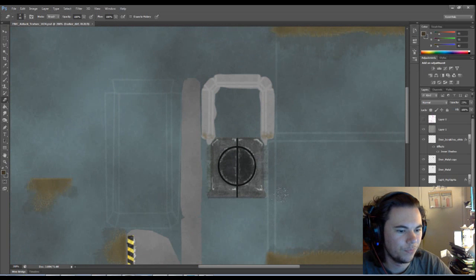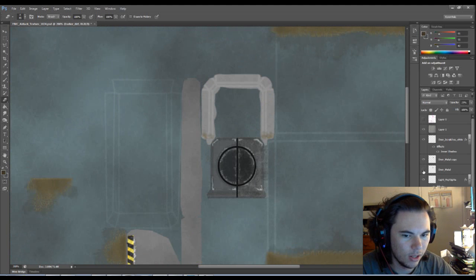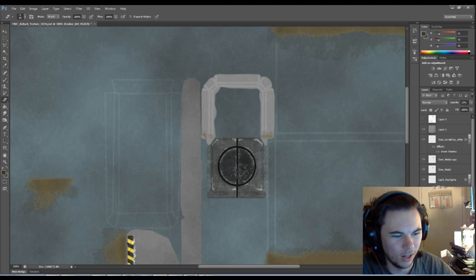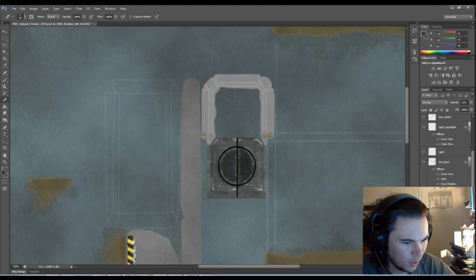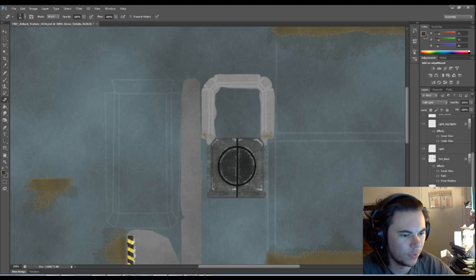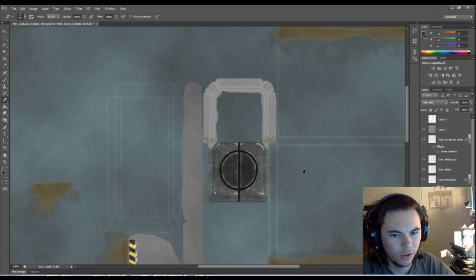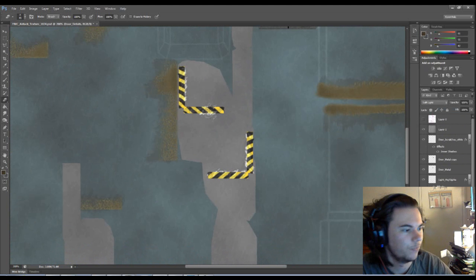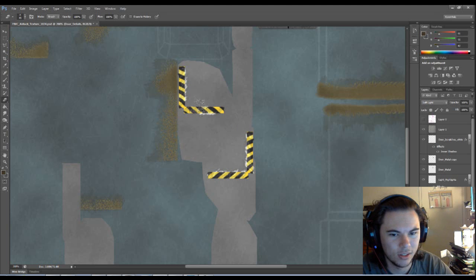I did a lot of work to the door. So the door actually has a metal colour. And I just erased the highlight level, so we have the shading, and then the dark level, and then some. There's a door scratch somewhere. So that's looking pretty good now. And then I just scribbled over this to make it look a little less neat. So I think that's turning out pretty well too.